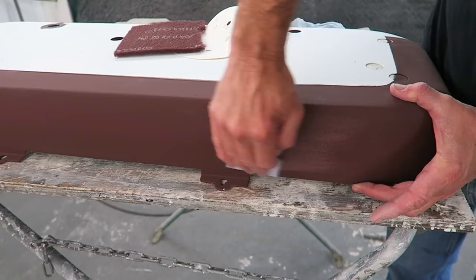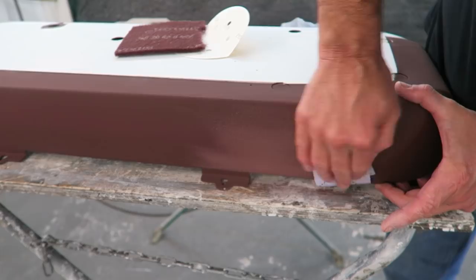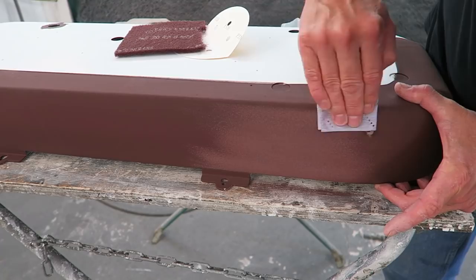Seems to sand down okay. Yeah, that's not too bad, is it? That's quite quick. I didn't know, you see, because of the metal particles in there, whether it would just completely resist rubbing down altogether because of those metal particles in it.